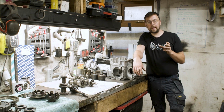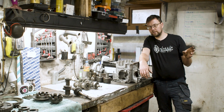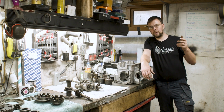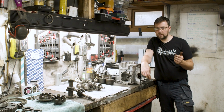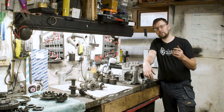You'll have heard people mentioning times gone by, oh, we had a close ratio gearbox. All that basically means is that you will have a very long first gear to get the car moving, and then you will have a short second, third and fourth to keep the engine on the boil all the time. So when you press the brakes and you just need to go down one gear to keep that motor on the boil, you're going to be able to do that with a closer ratio gear kit.